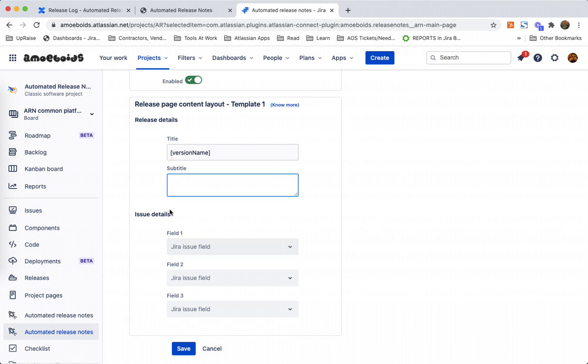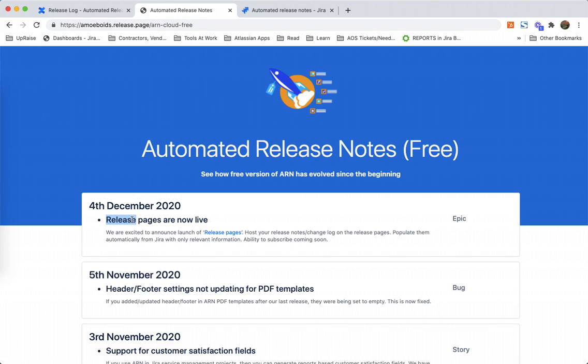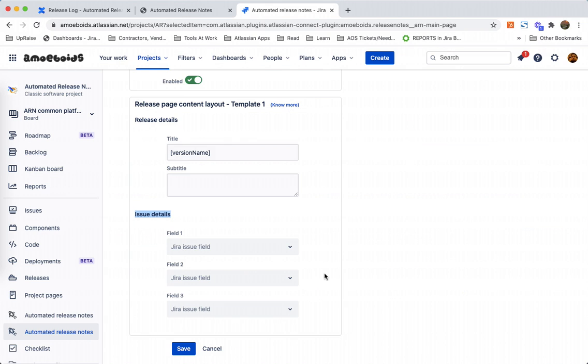Now, for every issue, the current template supports three fields: field 1, field 2, field 3. You would notice this is field 1, this is field 2, and this is field 3. Or I might be wrong about the locations of these fields. We can give it a try and we'll understand which one is field 1, which one is field 2, and which one is field 3. But you'll get the sense of it, that essentially these are three different data points that are pulled out for every Jira issue.